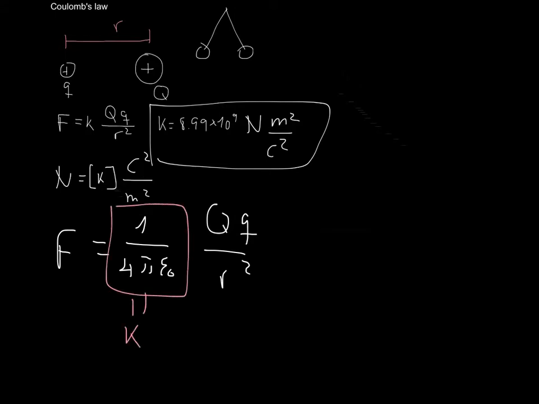Now, why would anyone do this? Well, the reason they do this is because 4 pi times r squared, that's the surface of a sphere. And if I have this guy doing a force, I can imagine that this force gets spread out over the surface of a sphere that encompasses it, right? So the further that I get, the less force per square meter. So that's why I divide this thing by 4 pi r squared. And then the real electrical constant is this one. And this one is related to the medium where I am.